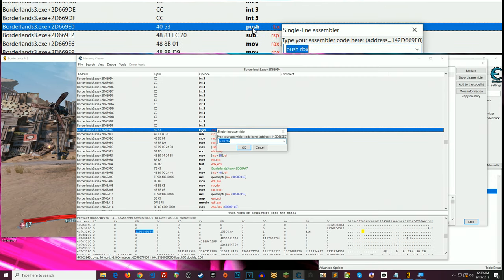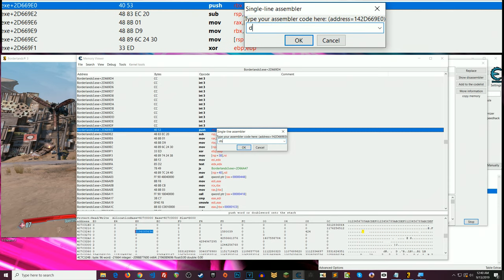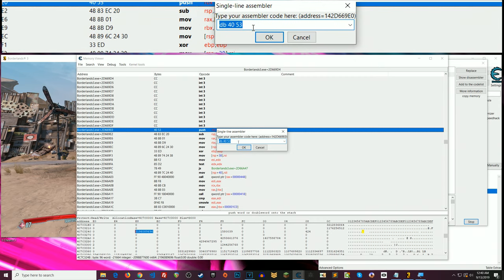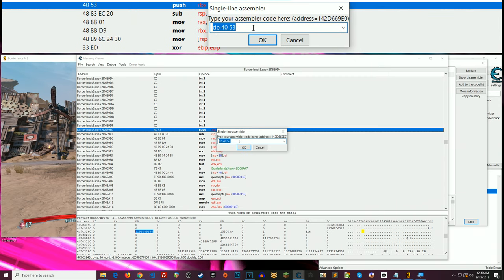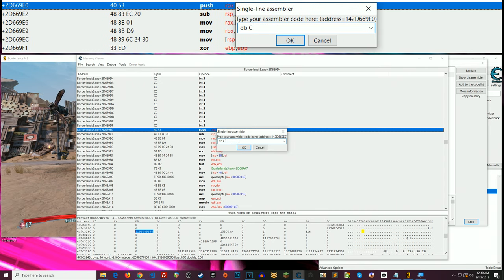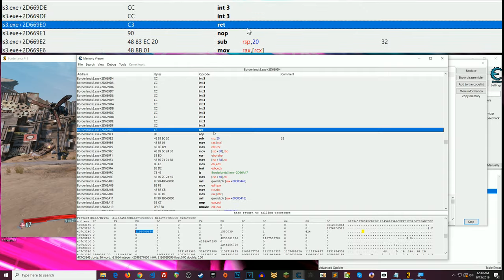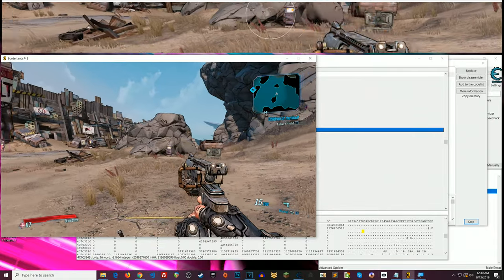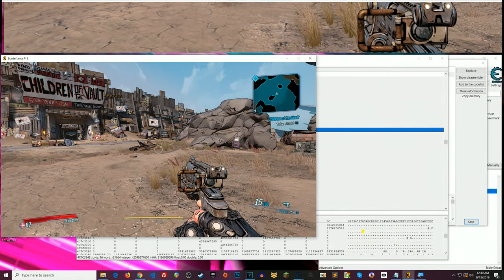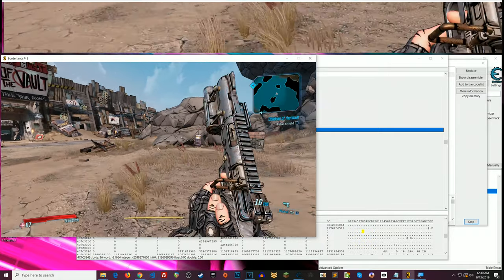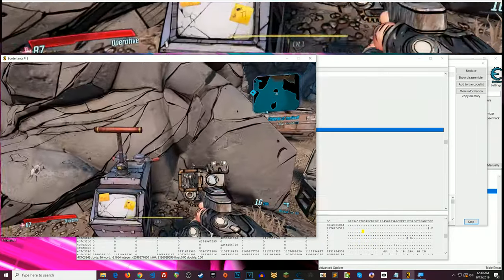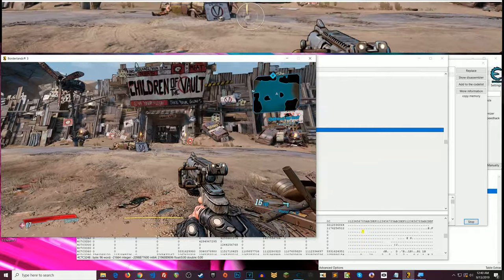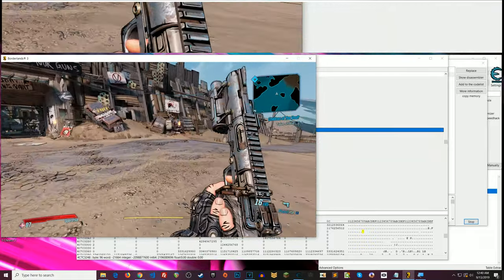I'm going to double click on that and copy this, or actually DB4053. Those are the two bytes that we see here. And I'll just copy those so that I can have them to put back if I want. And instead I'm going to do C390. Alright, so now here's a ret. Now if I come back in here, I can just shoot, and everything's fine. And now I can hit R to reload. Alright, and our max ammo will still go down, so that'll be something that I'll leave it to you to search and deal with. But our main ammo is infinite.